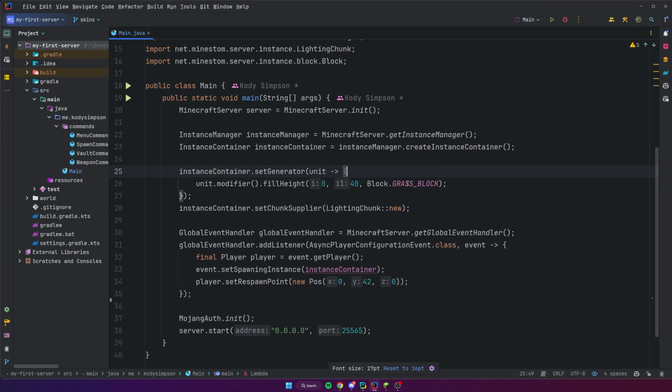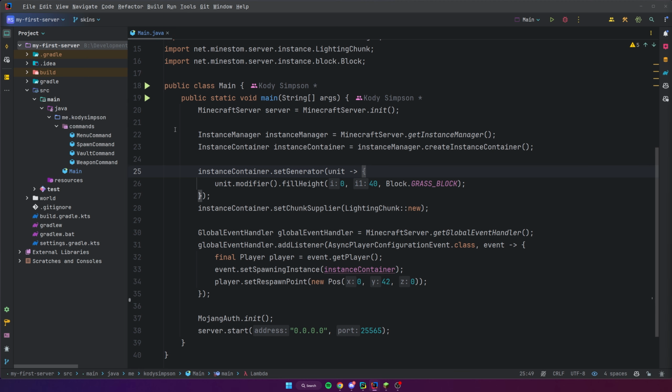So it's actually really easy to set a player skin just using either a UUID of another player or their username. But what I want to do is show you not only how you can set the skin of a player, but also change their display name and make a disguise command so that you can disguise yourself as some other player and it stays the same when you rejoin the server. So it's persistent while the server is running at least. So I hope this video will be informative for you guys.